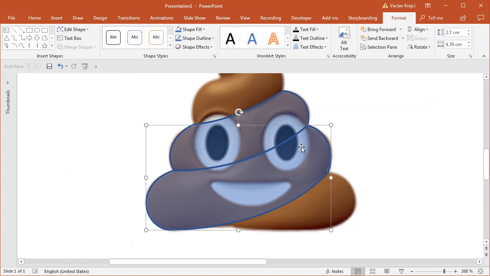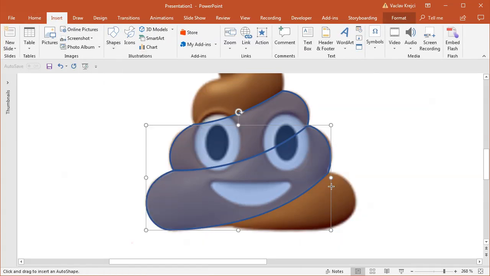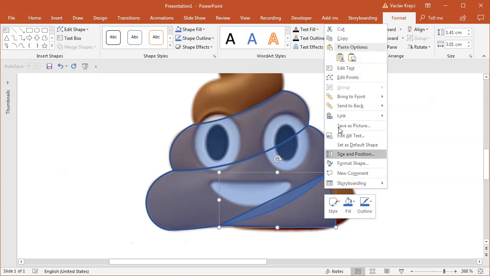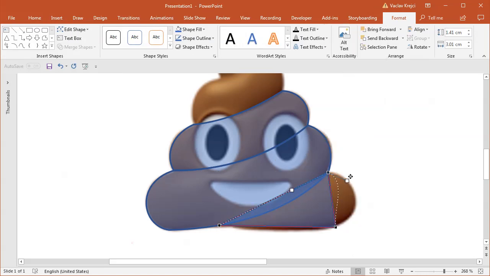So now that I've clicked set as default shape, when I select Insert, Shapes, Freeform shape, I should have the shape being transparent. Let's see. So I will insert 3 points. I will right click, select Edit Points. This top part should be rounded. So again, I will use the handles and make it rounded. This should be the same shape as the shape above, so I will try to make it the same shape like this, and the bottom one should of course be just a little bit rounded. Okay, maybe not that much.